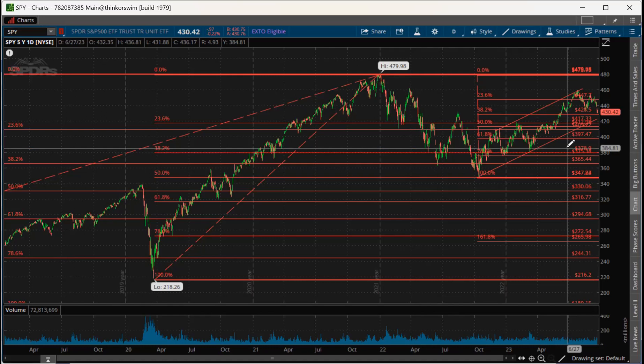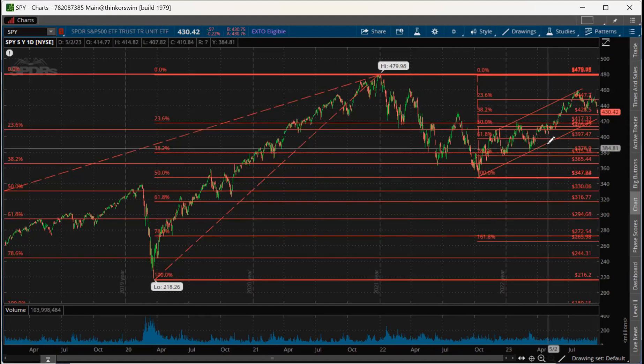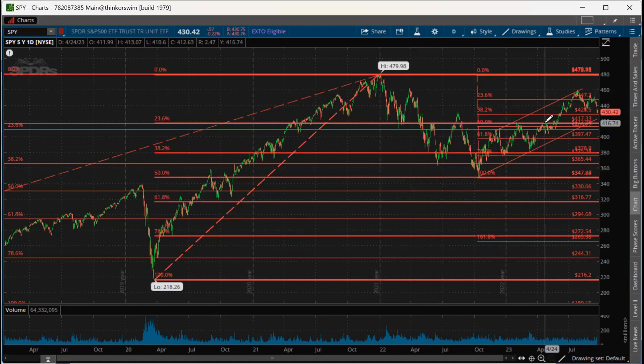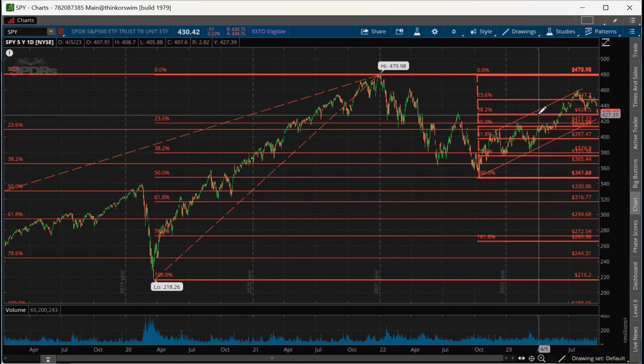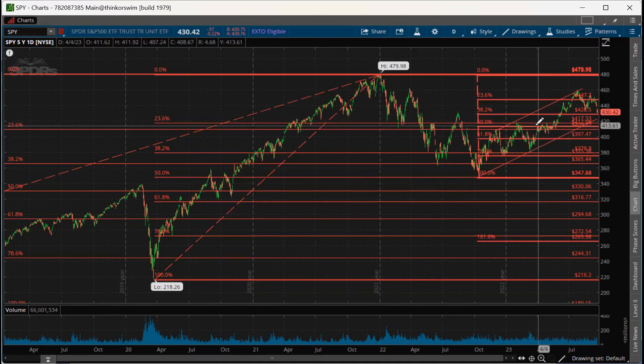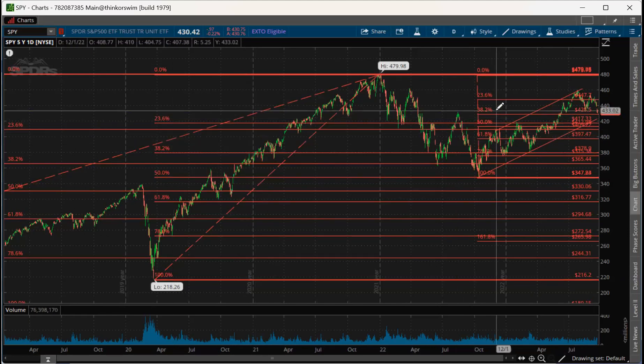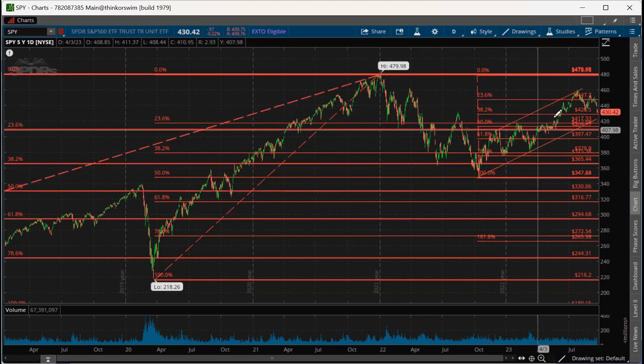Hopefully you get a better idea that there's going to be a little bit of a battle. That little gap drop is a bearish signal short term. There seems to be a support level on the lower part of the channel — a minor support level at the 38% and a major support level at this 23%. It may go down to around the 420 mark, but then I think it'll bounce back up. I don't think it's going to break the channel and maintain this bullish trend moving higher.